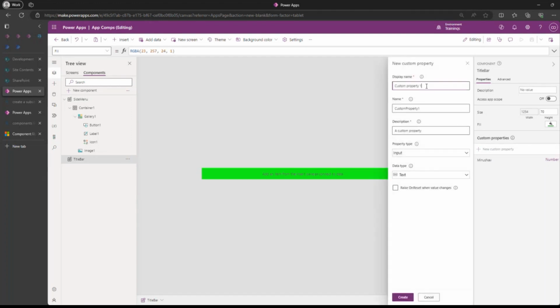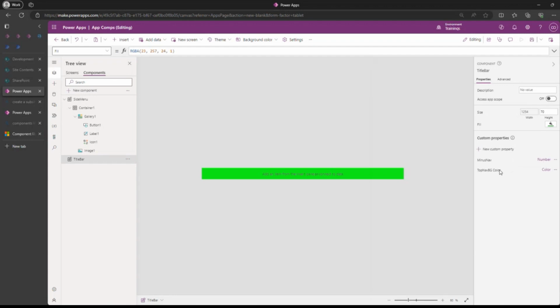Now, if I want to make this a color that I can change, the same way I created this, I can also come here and create a top menu or top nav BG color. Okay, so now once this is done, I change this data type to color, and then I click on create.